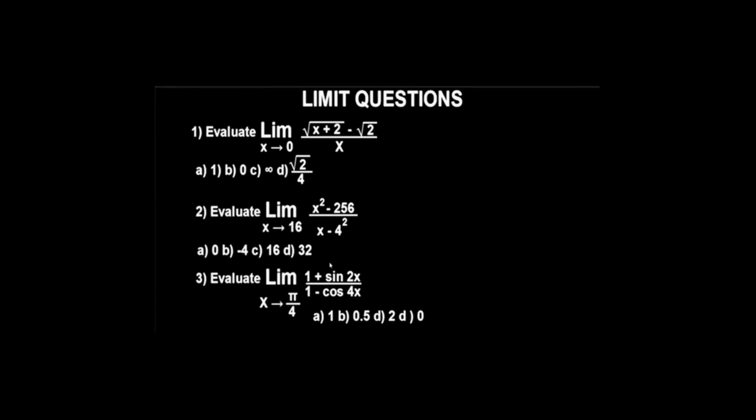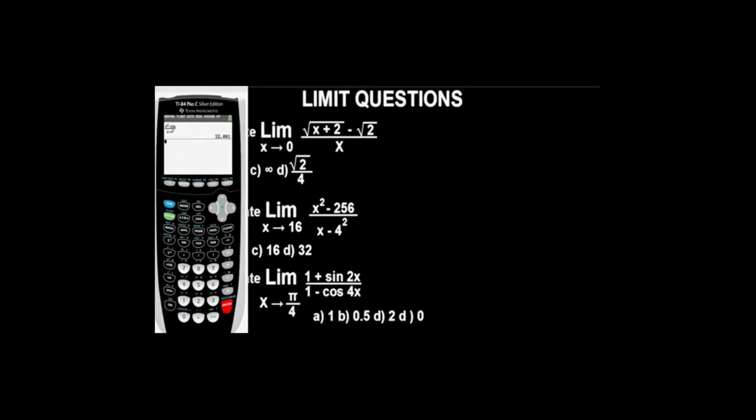All right, so guys, this is very interesting. It's as simple as this. Hope you're enjoying the video. Let's go ahead and solve the last question, which is question 3. It says evaluate the limit. This time around x is tending to pi over 4, and we have three identities here. Very, very simple. Let me show you.